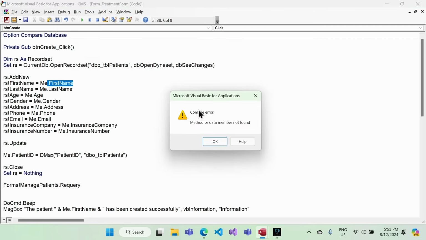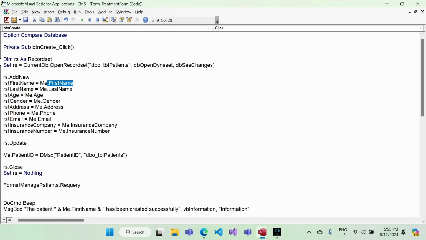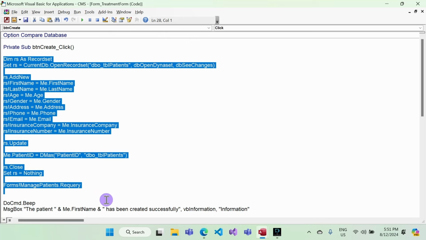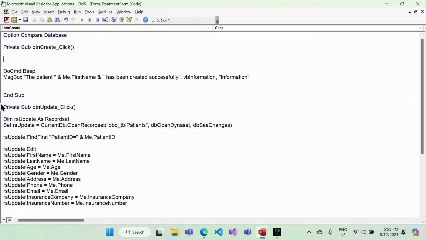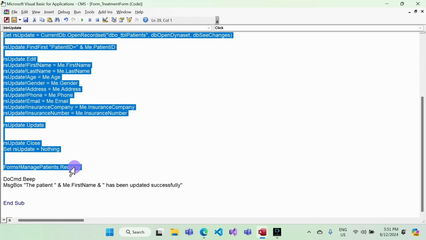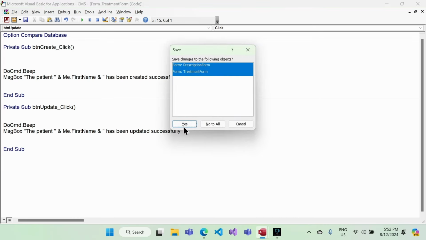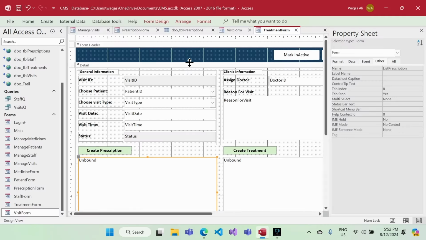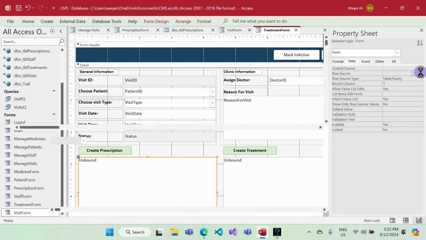Now let's debug. Okay, what's that? Oh, okay, treatment form. We will come back to this in the next video for sure. Because I've copied this form from other forms, these are giving errors. Anyway, what do I want to display in the list box?